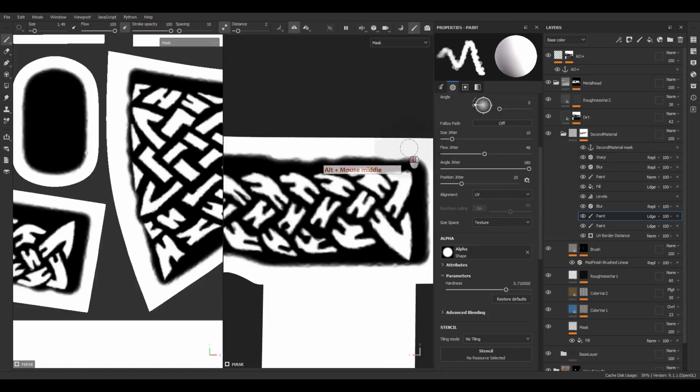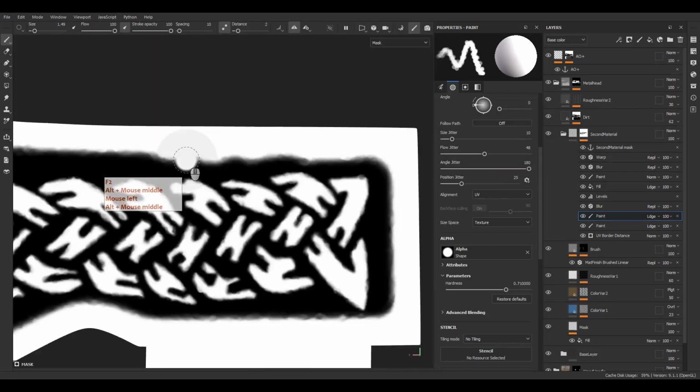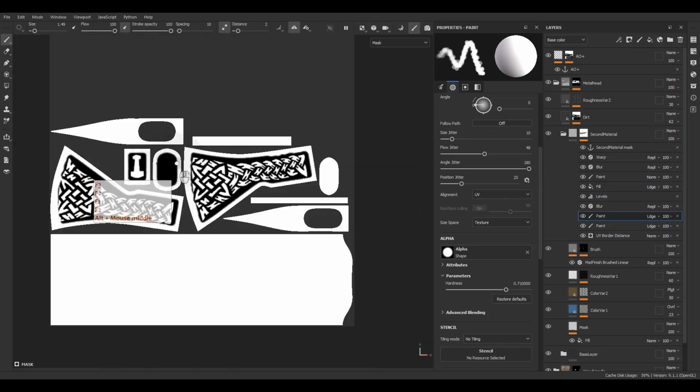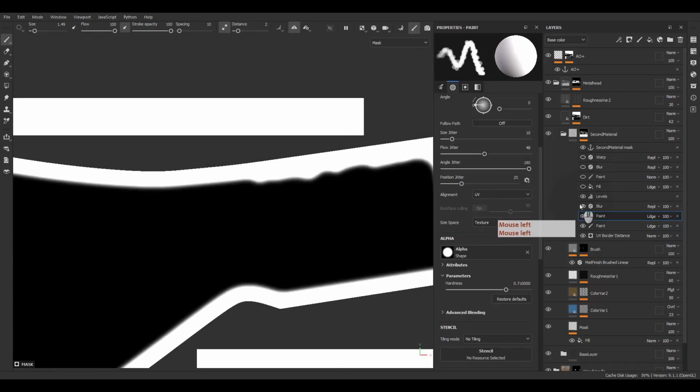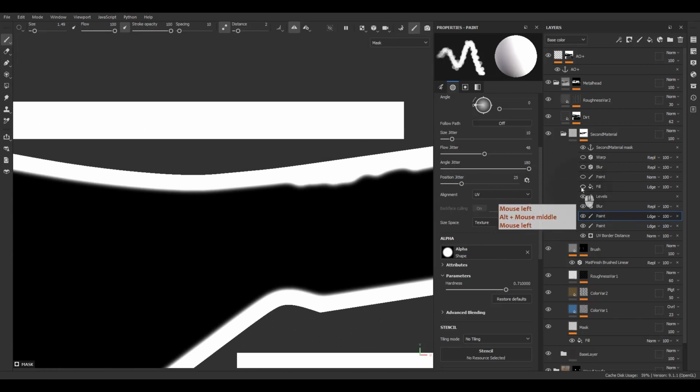Let's go to the mask. We can even use the 2D view to do this. Okay, let's keep just blur and level and this fill layer.